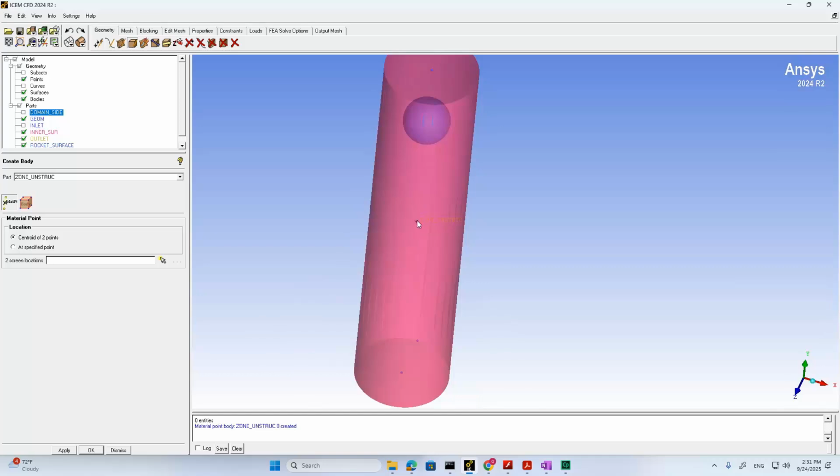Basically it will put more cells starting from this point. So the mesh cells gradually grow outward from this point.